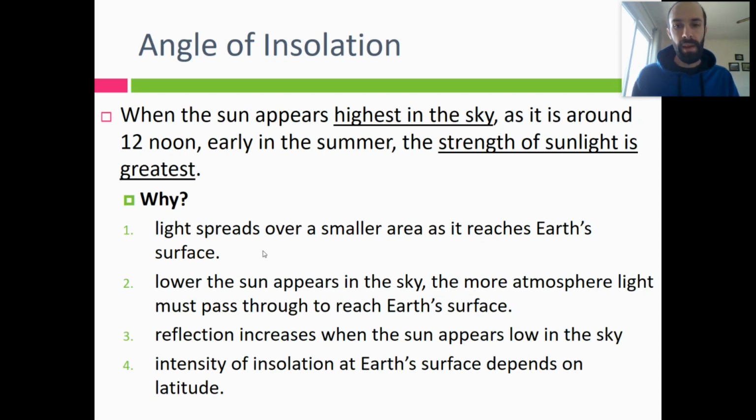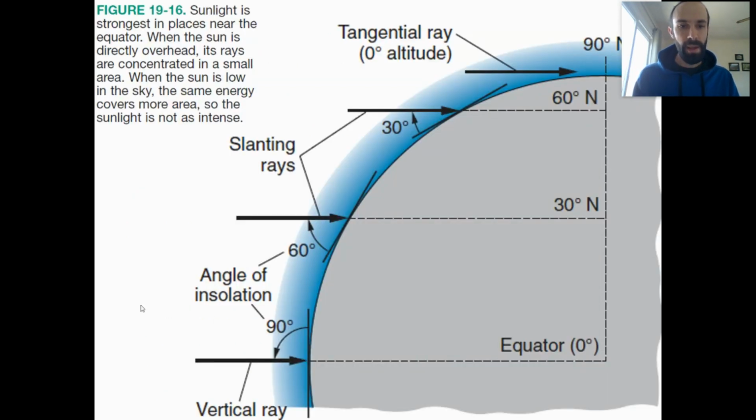It also depends upon where you are on Earth. It depends upon your latitude. So if you think about latitude, think about it this way. Here at the equator, if the sun is over here on the left-hand side of the picture and it's shining on the equator, it's more of a direct angle, a 90-degree angle. It's actually a 90-degree angle twice a year, which we're going to talk about later. And therefore, it's really intense, and therefore, it's really hot. Now, the further up you go north, the lower the angle of the sun, and therefore it's not as intense, and therefore it's colder, which is why the North Pole is cold and why the South Pole is cold.